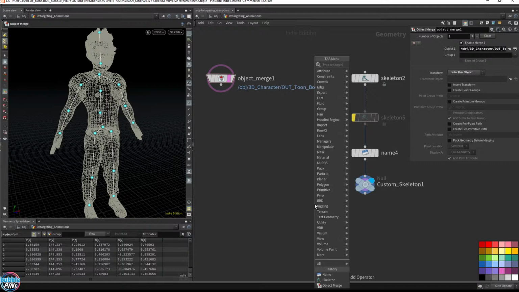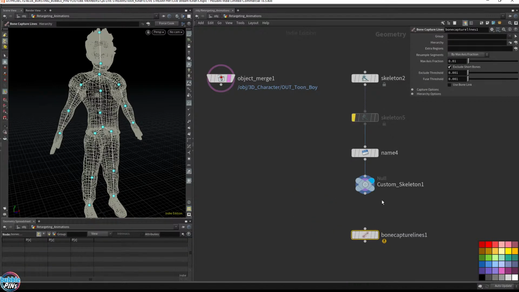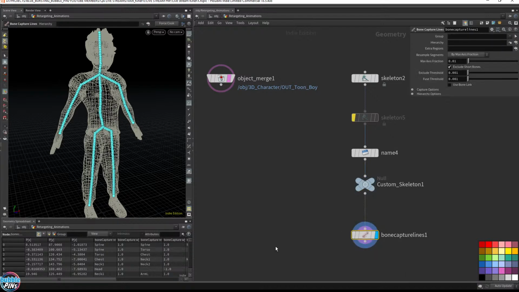What we do is drop down a bone capture lines. This node converts the skeleton bones into lines, and it gives us a lot of bone capture data down here as well.